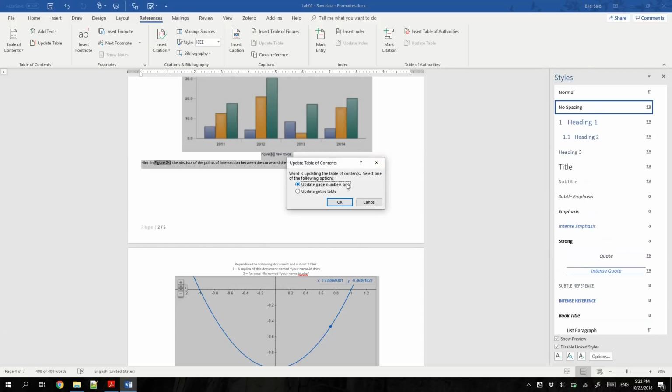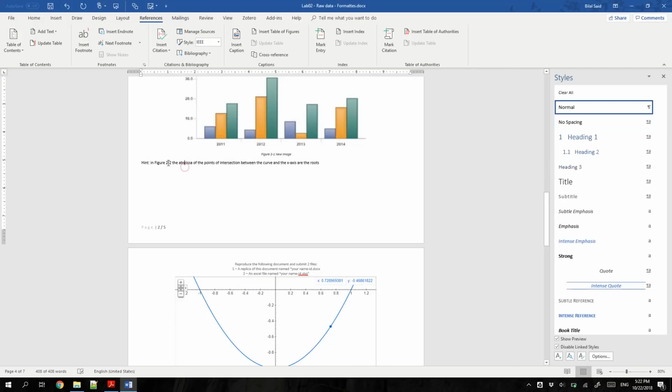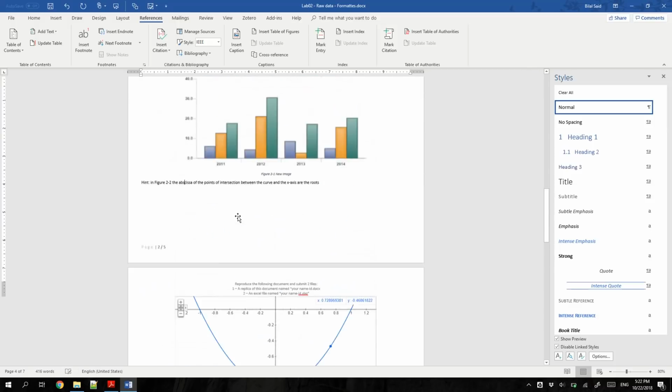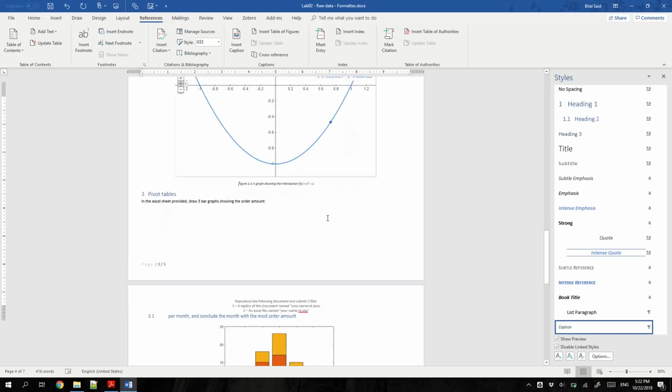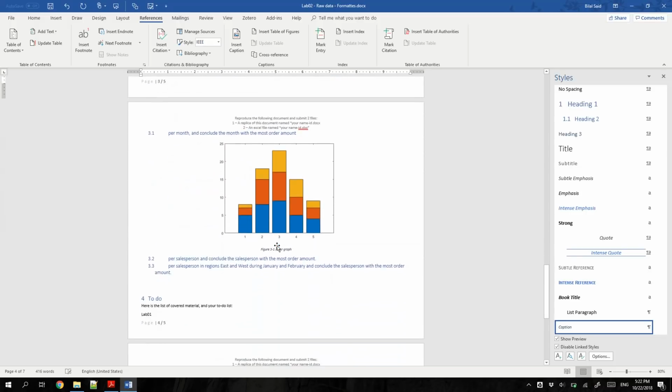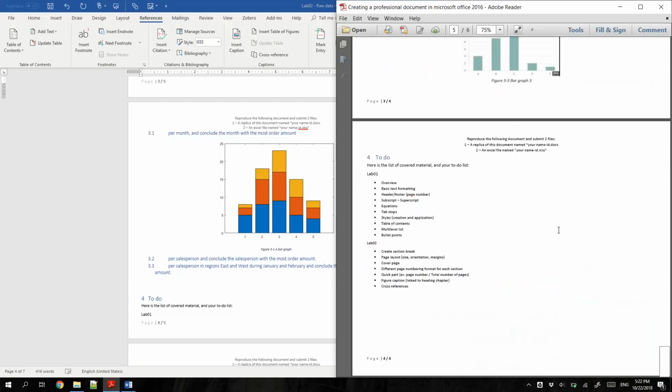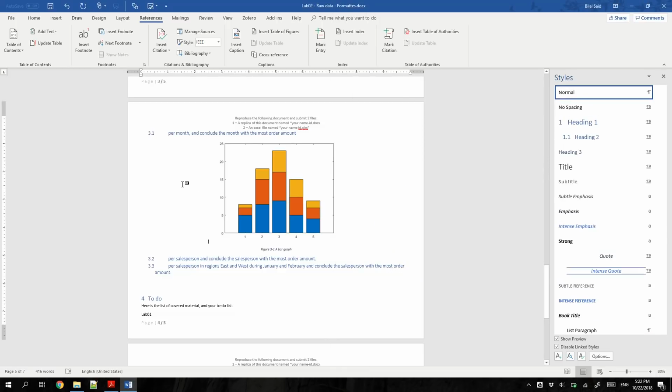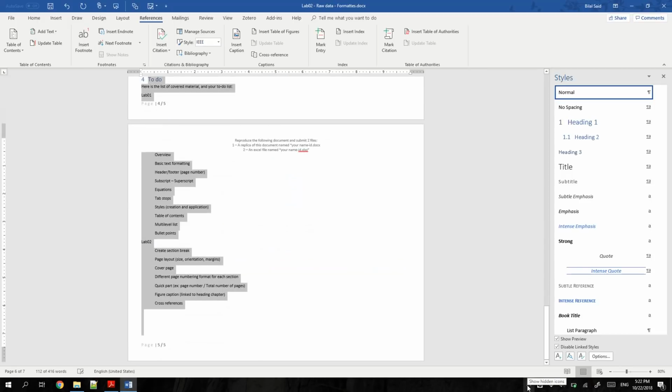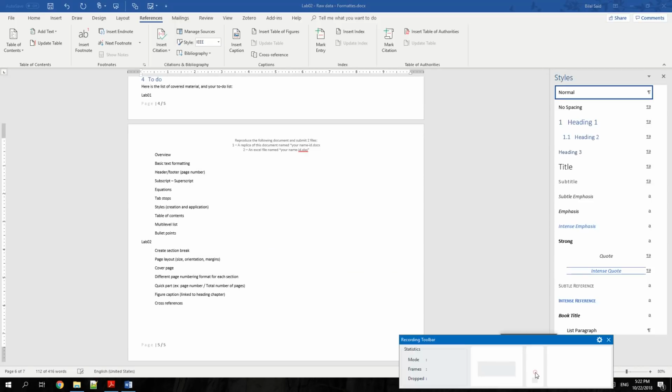Nevertheless, this reference here did not change. It's not a big deal, you just need to update your document. So I'm going to press Control A to select the whole document and hit F9. I'm going to ask to update the entire table of contents, and all the other references will be automatically updated to reflect the new numbering of the figures. And by the way, this cross-reference here always refers to the same image. So no fear, your document is fully automated and la vie est belle. Let's check very quickly if we have any unhandled items. I think that's it.